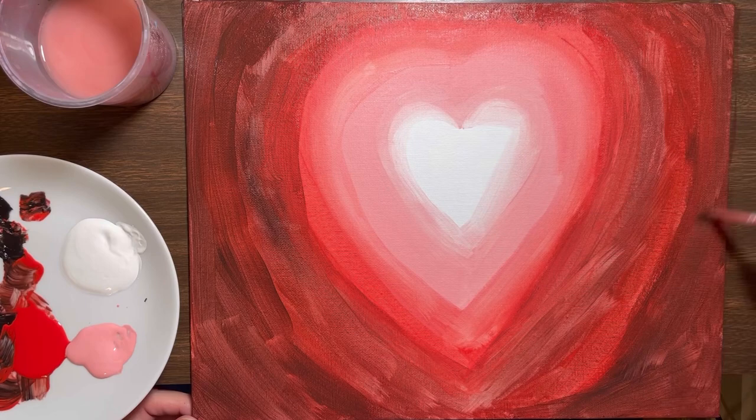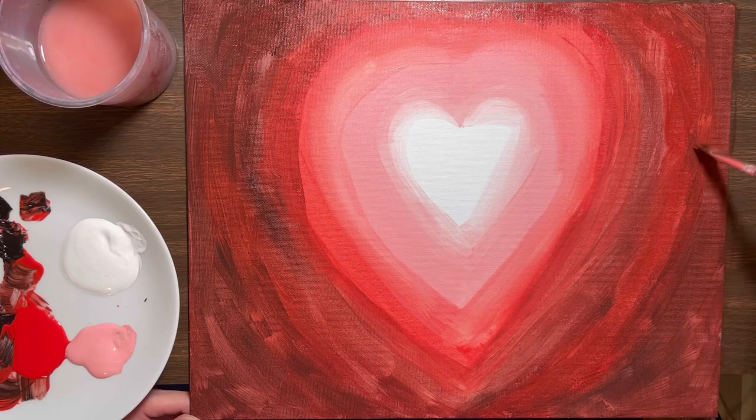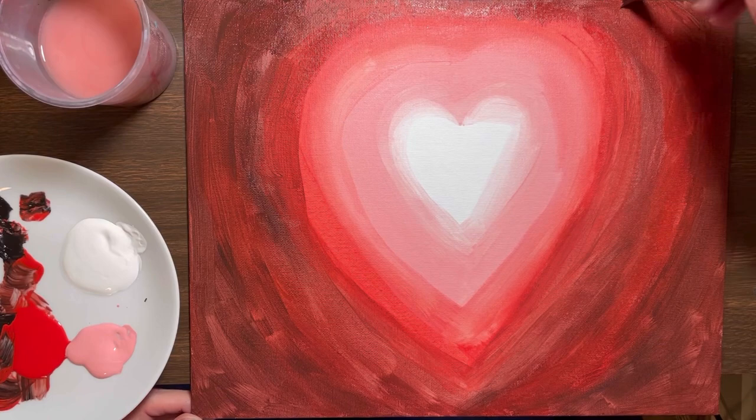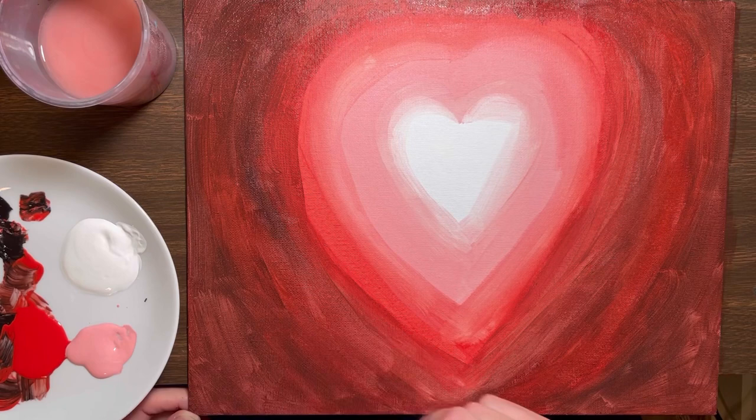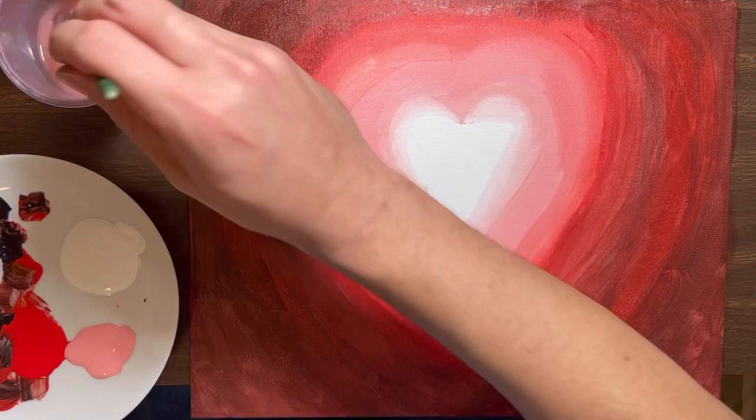Sometimes you can go back with it with a dry brush. My brush hasn't run out of paint, so it's just whatever is left over of any paint that has a little bit of moisture in it. And I'm just simply going over it to blend all of those colors together. If you don't like the way a color came out, you can always go back, clean your brush, and then go over that same color again.